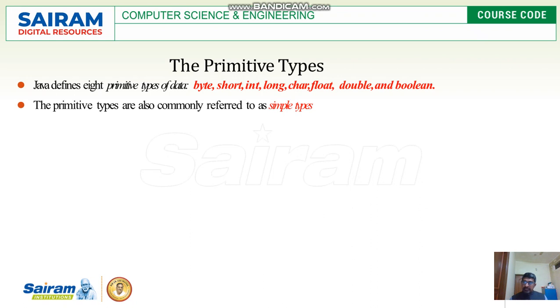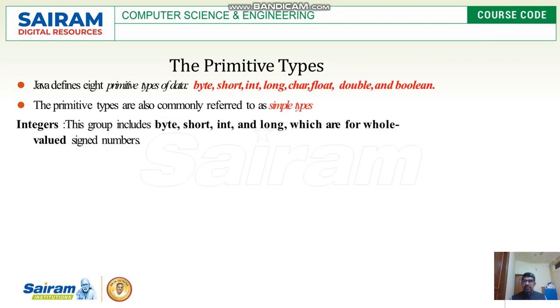Normally, whatever we have seen in C and C++, every data type is available in Java. And these primitive types are very simple. So let us see this in detail. Normally we put byte, short, int, long all in a single group, and we call it the integer type, which takes numbers without fractions.